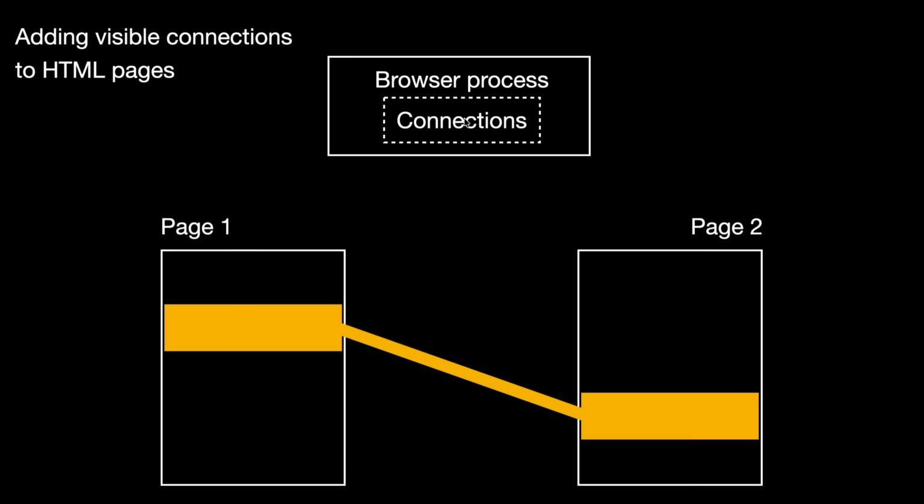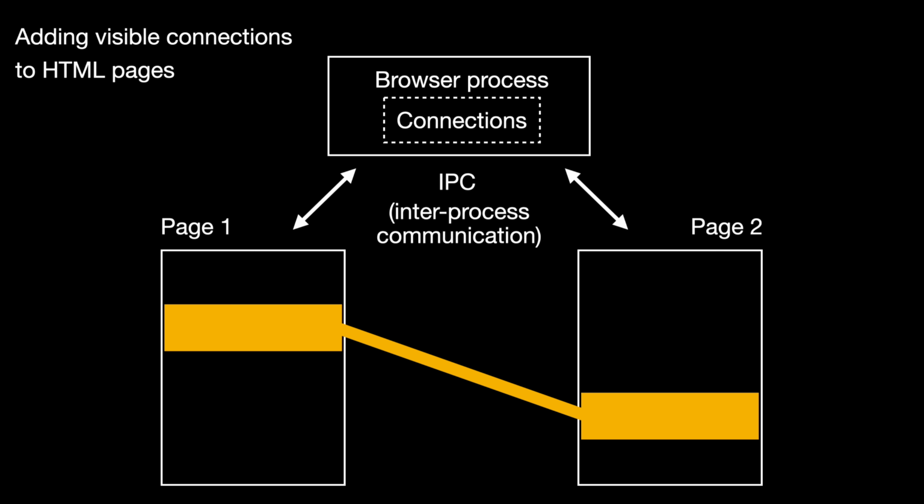At that point, it would be the browser process's job to draw the visible connections between the 2 pages. It could render them on its own canvas. Think of it as a sheet of glass placed between you and the pages, with the connections drawn on that sheet of glass. But the browser process would need to know the exact positions of those floating links. And every time the user scrolls the page or clicks on a floating link, the browser process would have to be notified so it can redraw everything correctly.